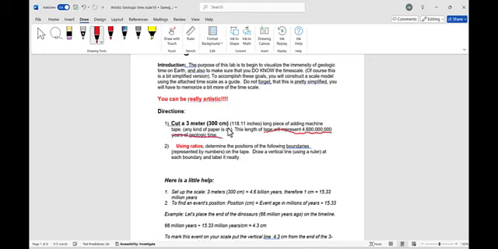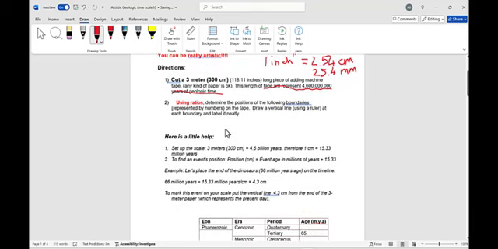Oh, I wanted to tell you that to make it easier in the centimeter world, 1 inch is equal to 2.54 centimeters, and that's equal to 25.4 millimeters. I made a little help right here, so this explains exactly how to do it.